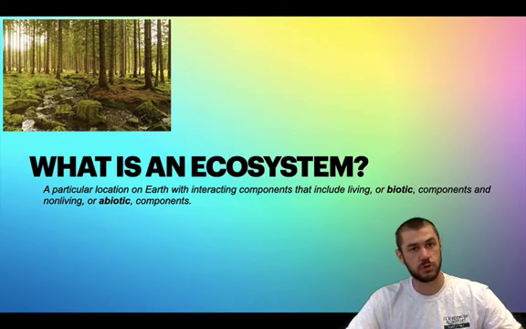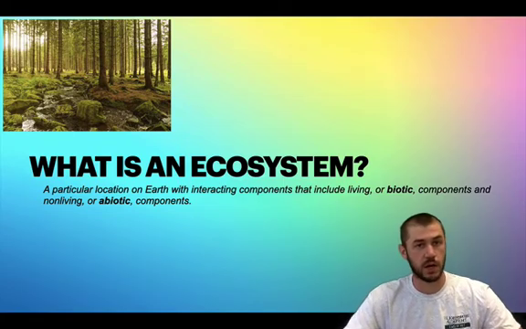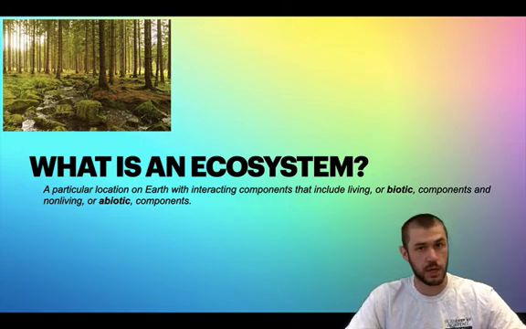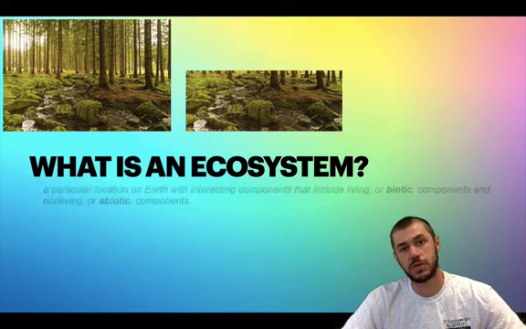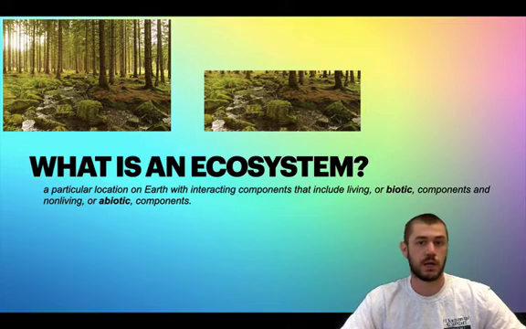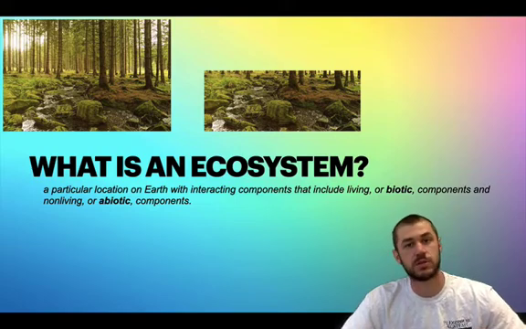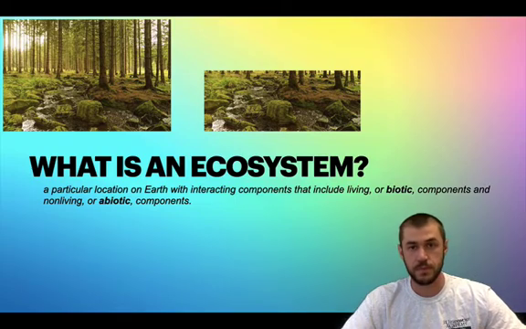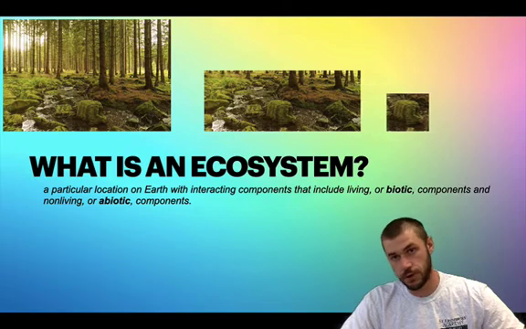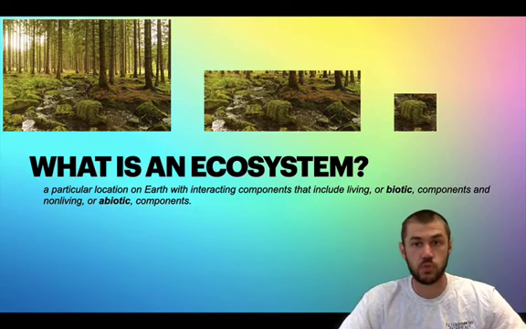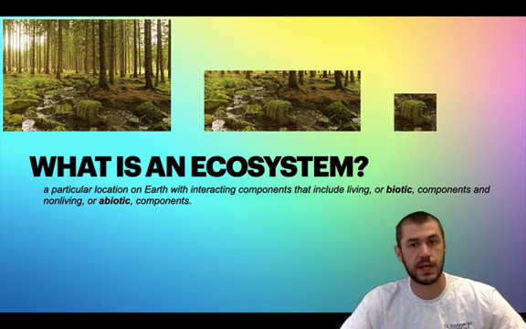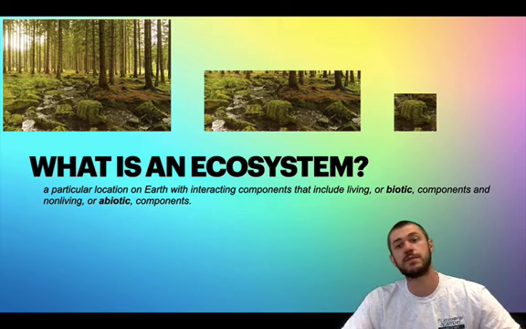Scale is important here too. We just talked a little bit about scale with the system, anywhere from an atom all the way up to the galaxy, right? We can do the same thing with an ecosystem. So here's the forest, but we could also say, well, what about just the stream that we see within this ecosystem? That's an ecosystem all on its own. And we can even go down further and just look at this rock that's sitting in the stream and say that's an ecosystem. So we define the scale.